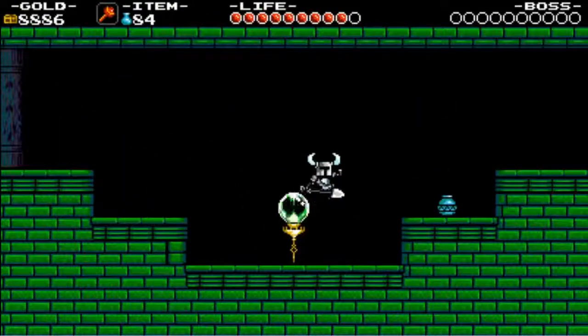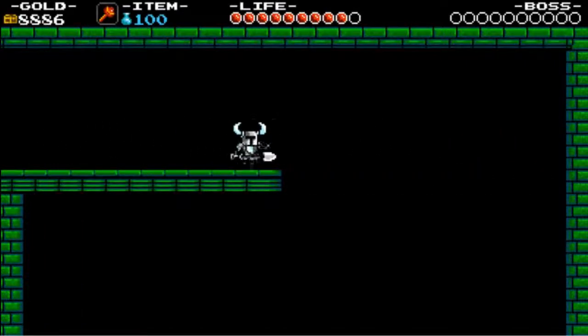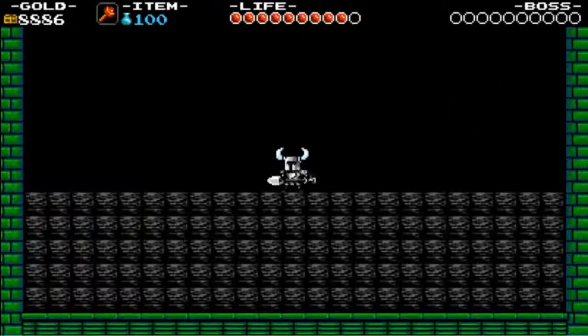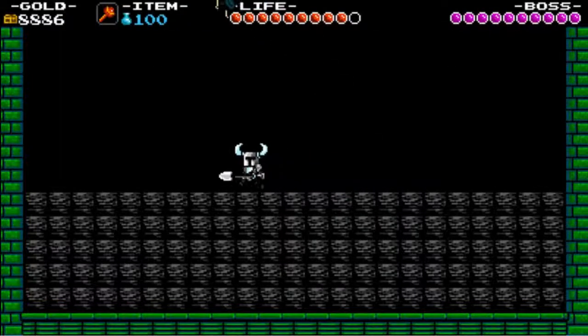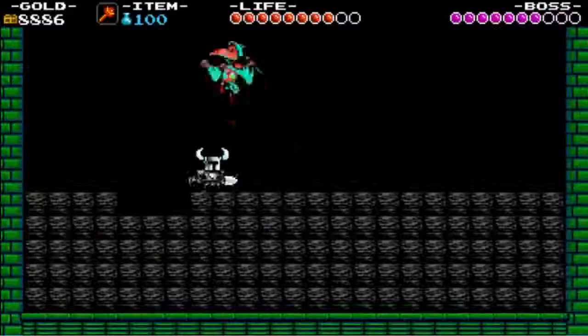But the Phase Locket makes it decently okay. So I guess we'll see how well this Plague Knight fight goes. This guy is easily the most annoying boss at the best of times, but on New Game Plus he's legitimately very hard.